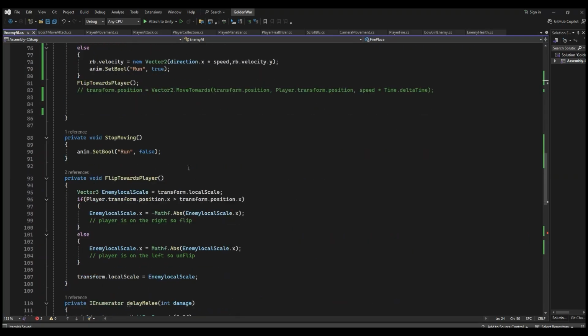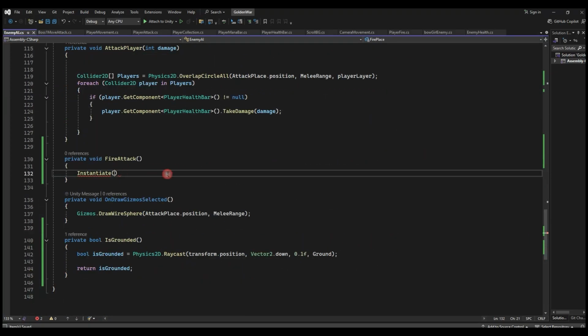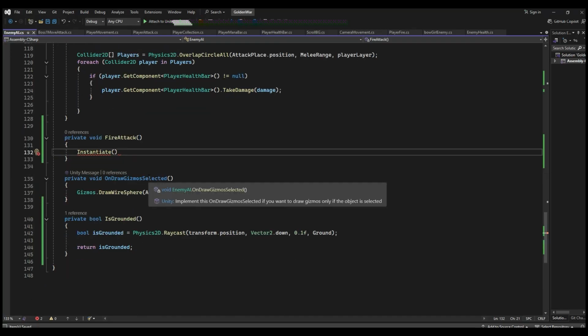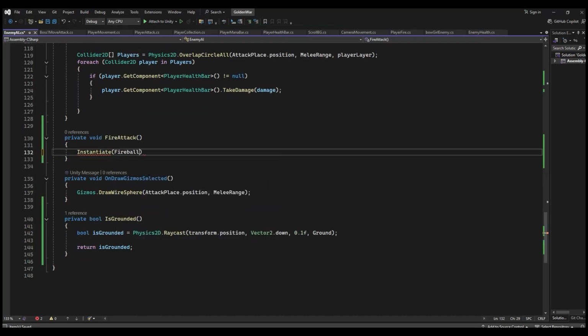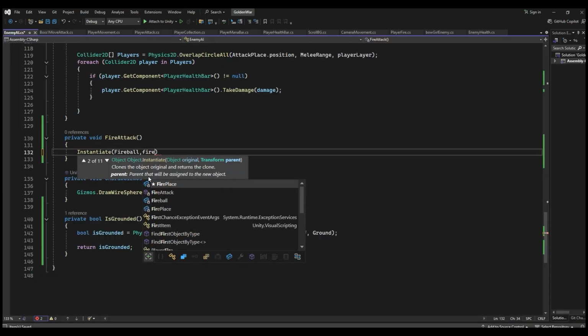So I go here and say Instantiate fireball, where, in the firePoint.